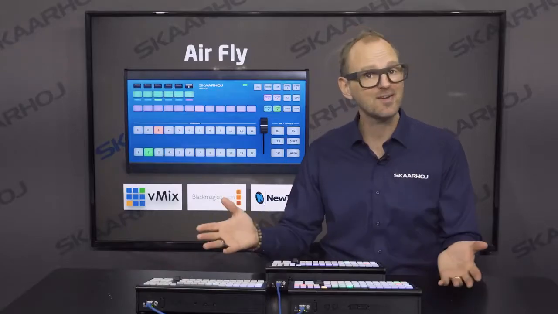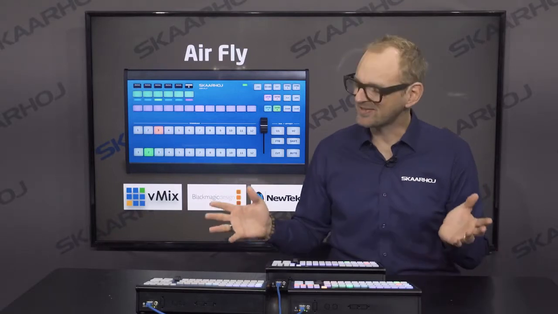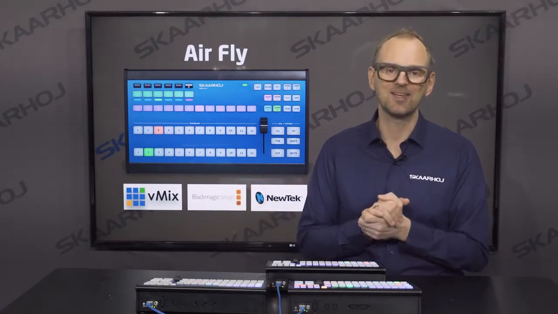And they come pre-configured, so all that you need to do is to set up the IP address. Your AirFly does not have to be limited to just controlling your switcher system. For instance, you could take advantage of the row of OLED buttons to gain control of other devices, like a video router or a piece of software on your computer.